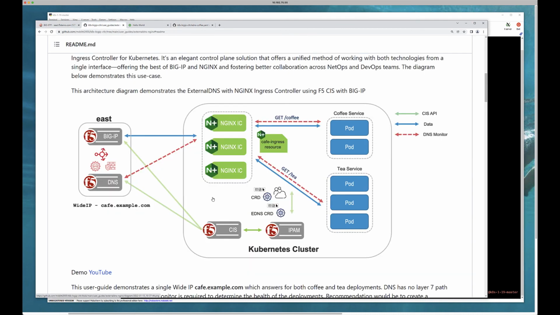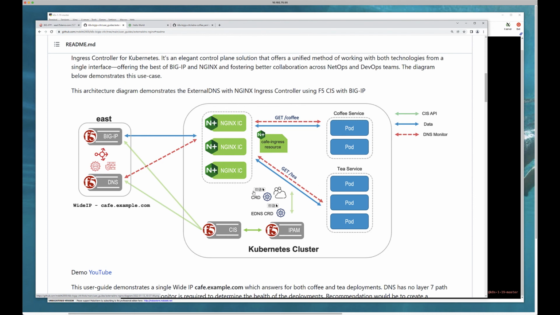So to highlight kind of what we did, we have site east or data center east. In data center east, we have a big IP that has both LTM as well as DNS. And this big IP is front-ending a Kubernetes cluster with Kik NGINX, with NGINX Ingress Controller that is load balancing to all of your Kubernetes services.